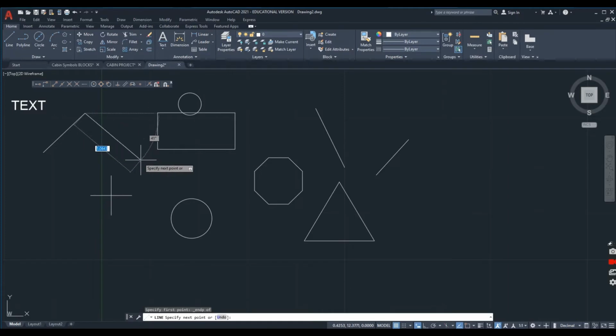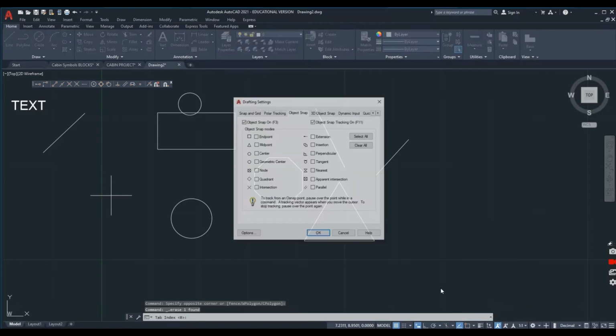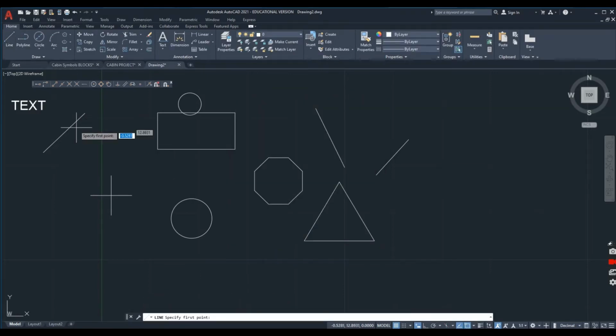Now it wants to know where I want the second point. If I want a line connected for some reason to this endpoint here, I go to endpoint again and put it on. Okay, I'm going to delete that for a second. Now we will put our running object snap on. So if I go to object snaps, endpoint, I put it on. Now when I go to draw a line, I can always find the endpoint. I can draw from the endpoint from there to that endpoint. No matter what object I go to, it will find the endpoint.